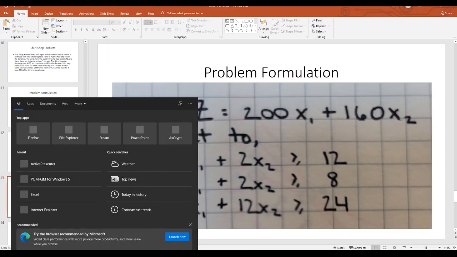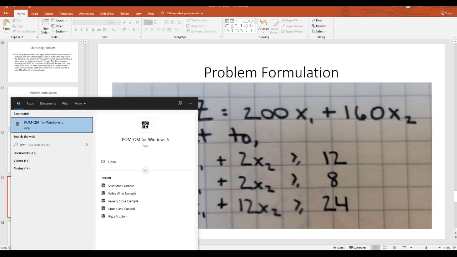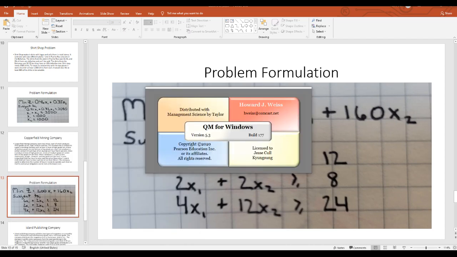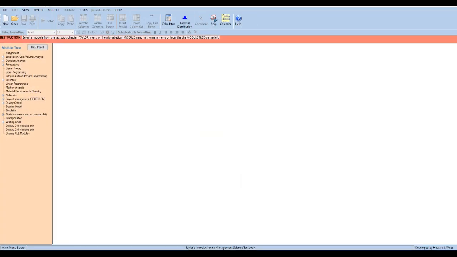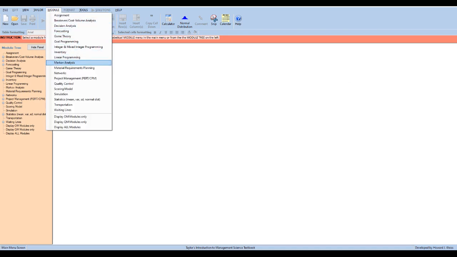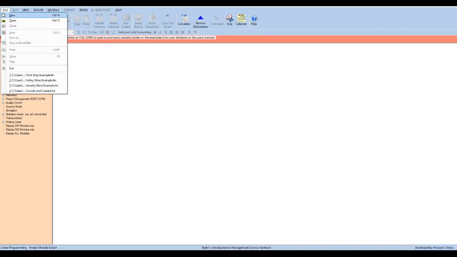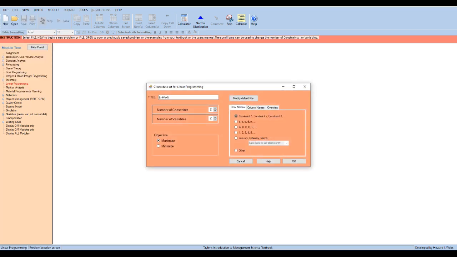Next, we're going to pull up QM. We click on Module, Linear Programming, and we're going to start a new project.